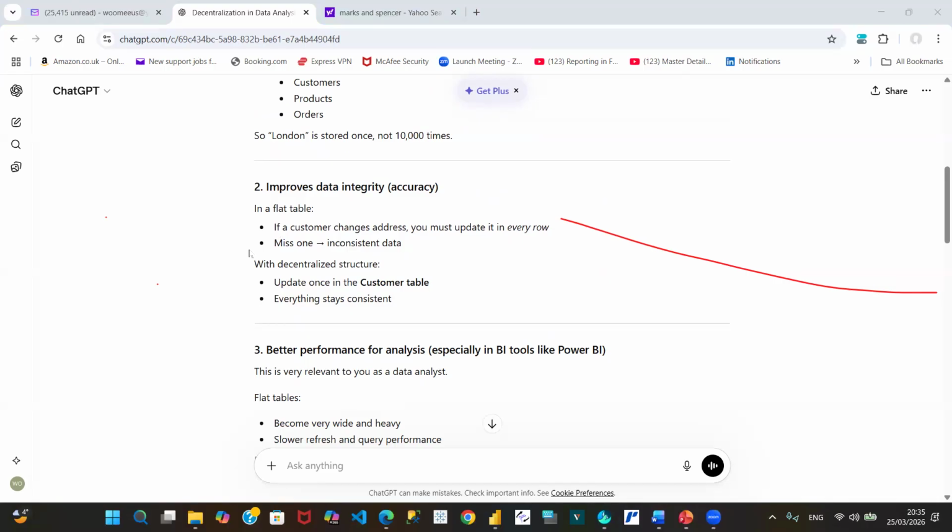Why do we break flat tables into different tables? Okay, Felicia, are you able to unmute and tell us? Why are we not using flat tables? Why are we decentralizing flat tables? Is it for a cleaner and faster data model?